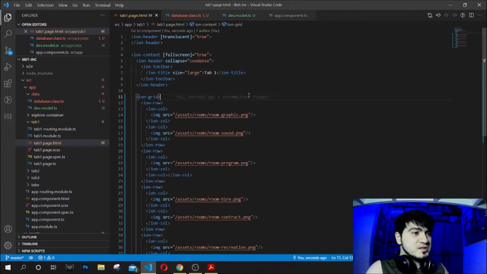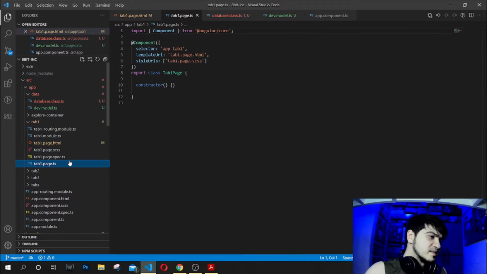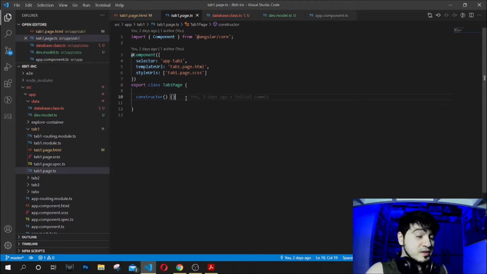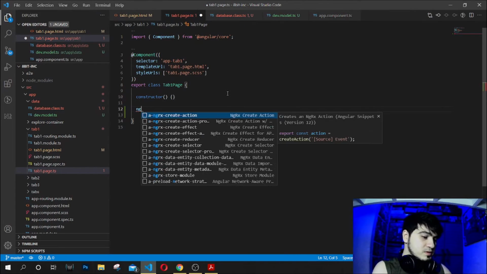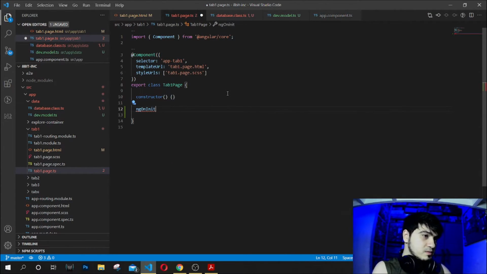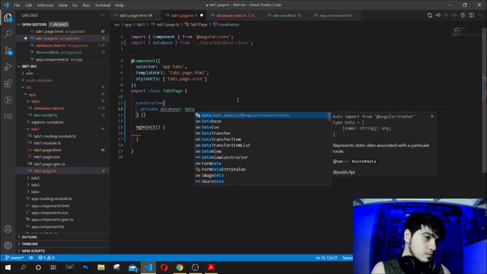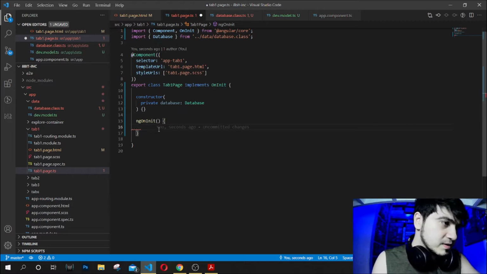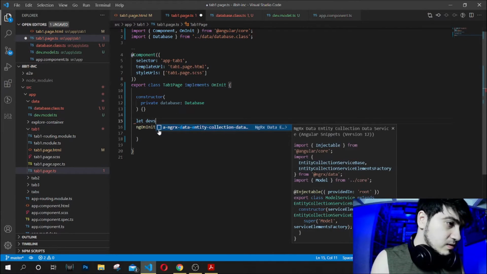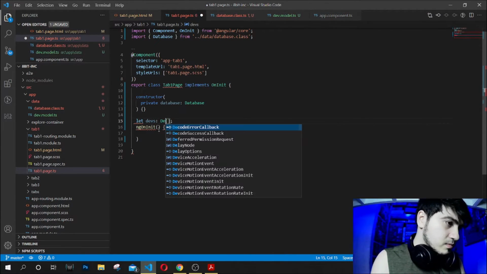So as a demo, this is not the actual functionality. I just wanna test out how the database will work for us. Usually we're going to put that in a service, but for now let's just access it directly. Let's take the devs for example. So let's make devs here, an array.